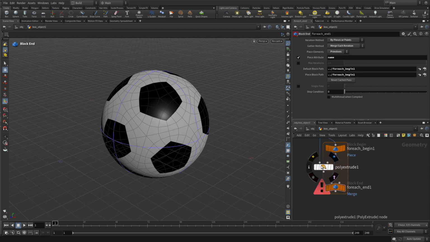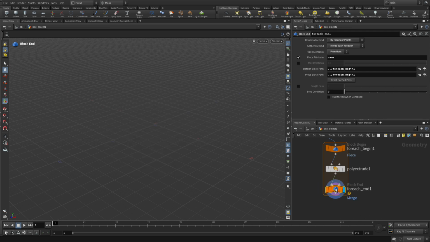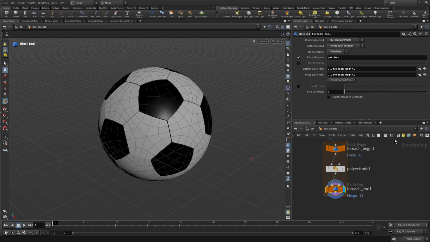And then we're going to drop the poly extrude into there, so it's halfway in between. We can set the display flag on the end here. Now right now it's not doing anything. We need to change the attribute name to patches. And now we take each one of the patches attributes and it gets extruded individually.